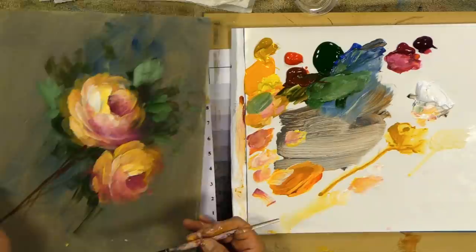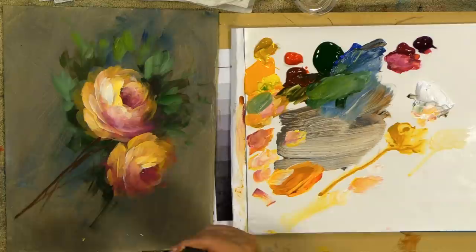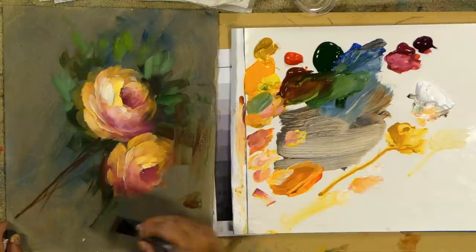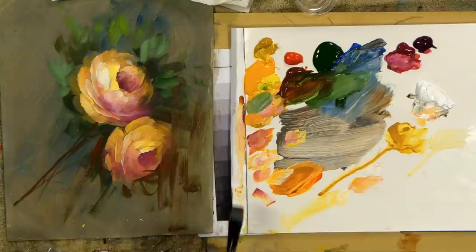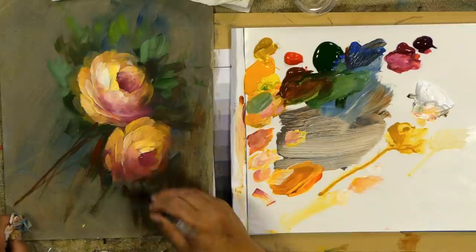So set that up. Grab a bit of those. I just start watching color, and sometimes I like to do that with a bigger brush too. I like those colors. Bigger brushes pull colors out and push some of that around here. Grab some of this. I just like to play. And now when I'm out here doing some of this backgrounding work, I'll use my colors thinner. Does that make sense? So the rose has the thickest color and the most power.